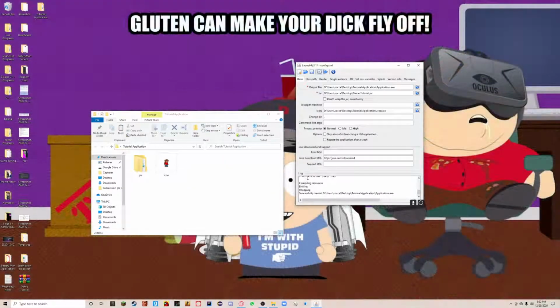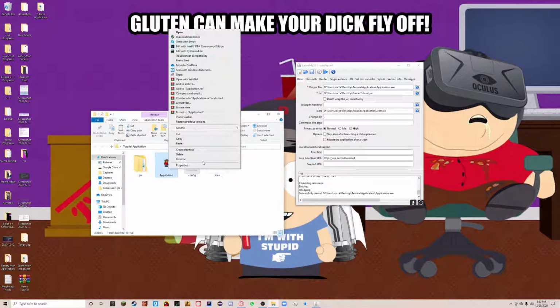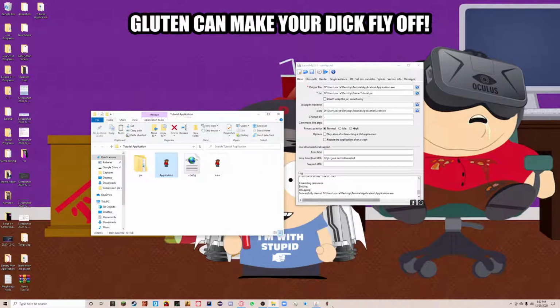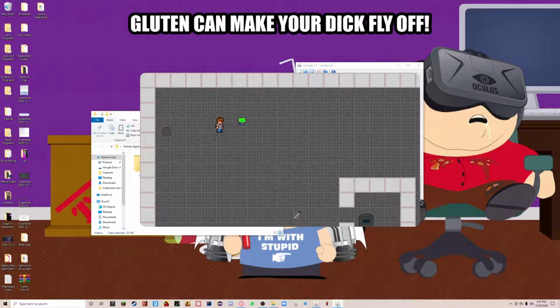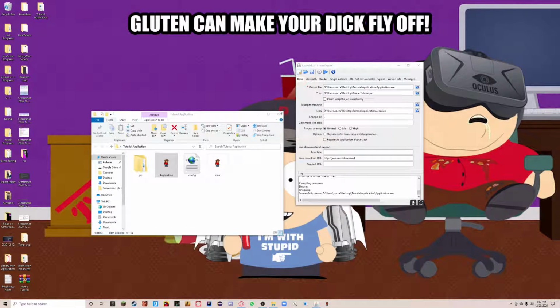And now when we save it, your folder should have these files, and now you'll see this is our application, and I can actually pin it to my taskbar. You can see down here on the bottom right where my cursor is, or I could just click it right here, and you'll see that our game has started. And you can send this file to friends, because if you were to send it to them and they didn't have Java installed, they could still run it.